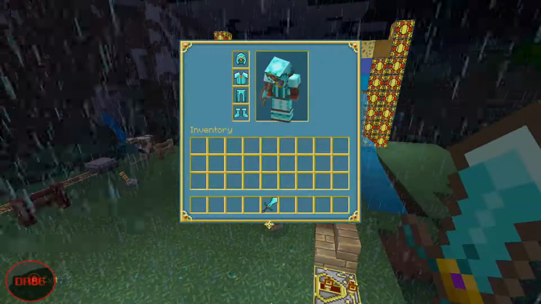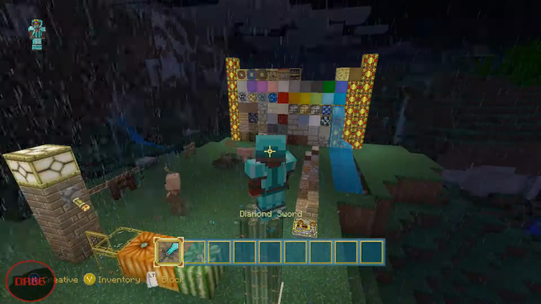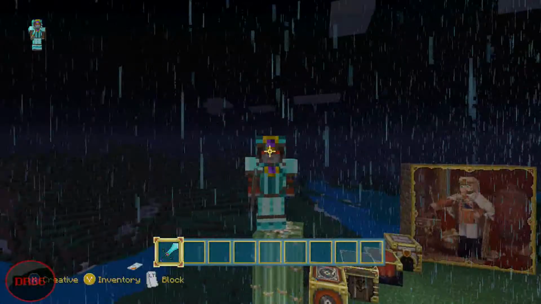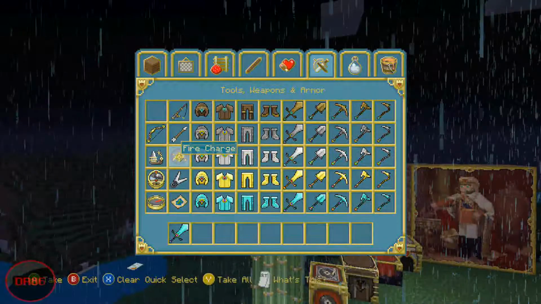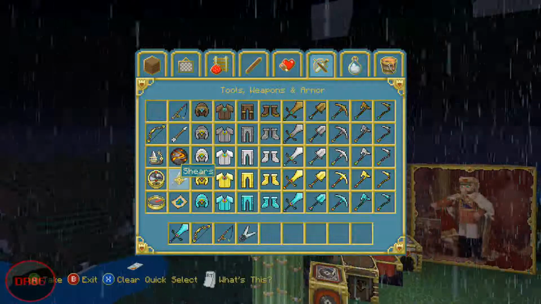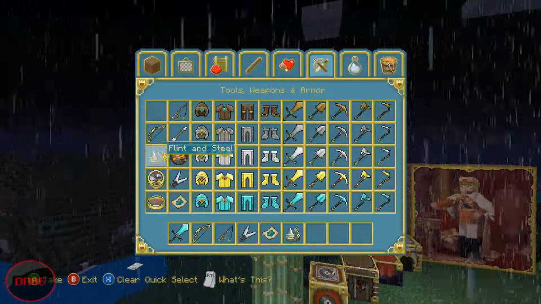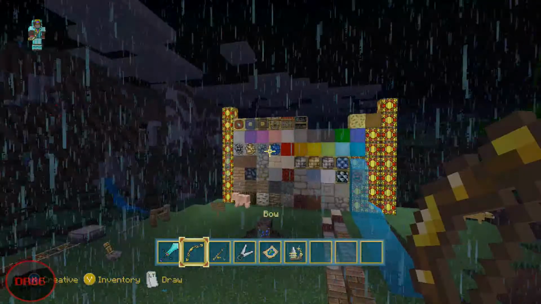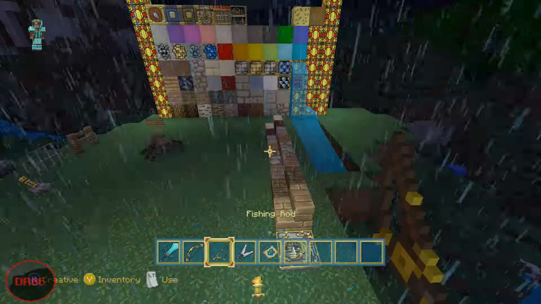And there's what the diamond armor looks like and the diamond sword. Here's what your bow looks like. This is what your fishing rod looks like, and there's your shears. And there's your map. Here's your flint and steel.